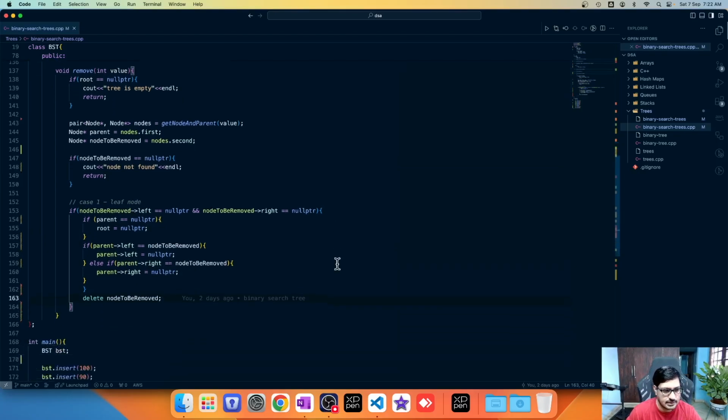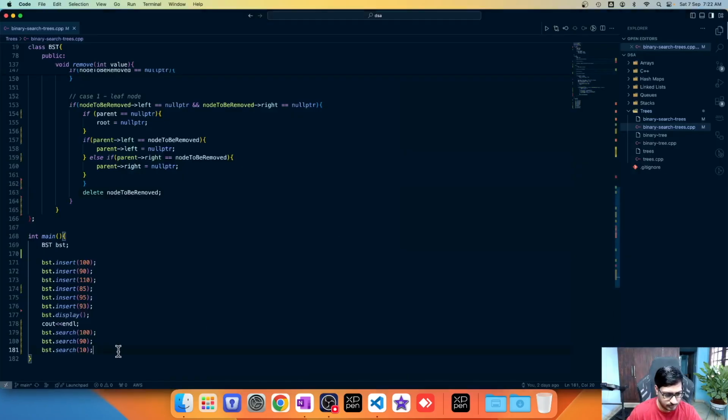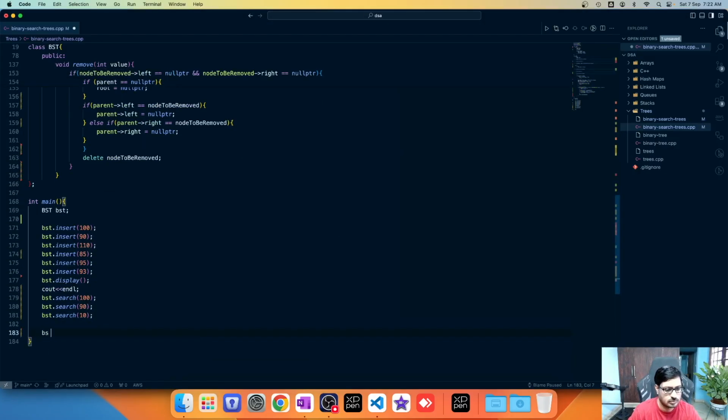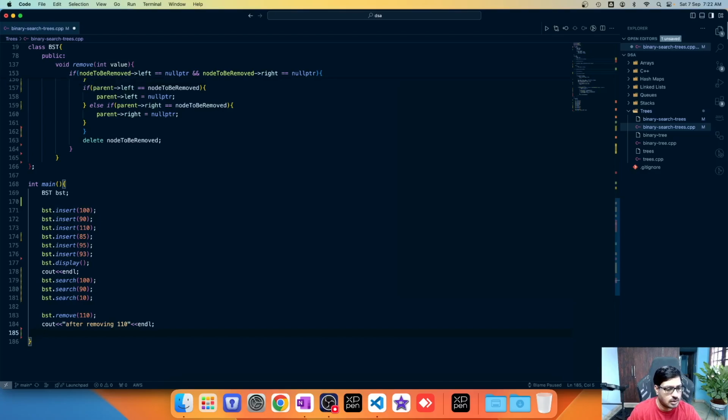Okay, so let's test this. Let's remove our leaf node. Let's remove 110. And let's call our display method again.